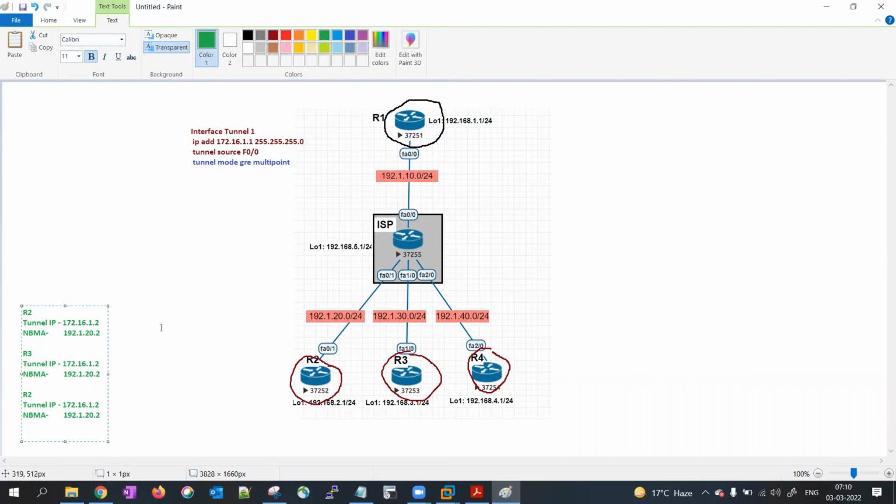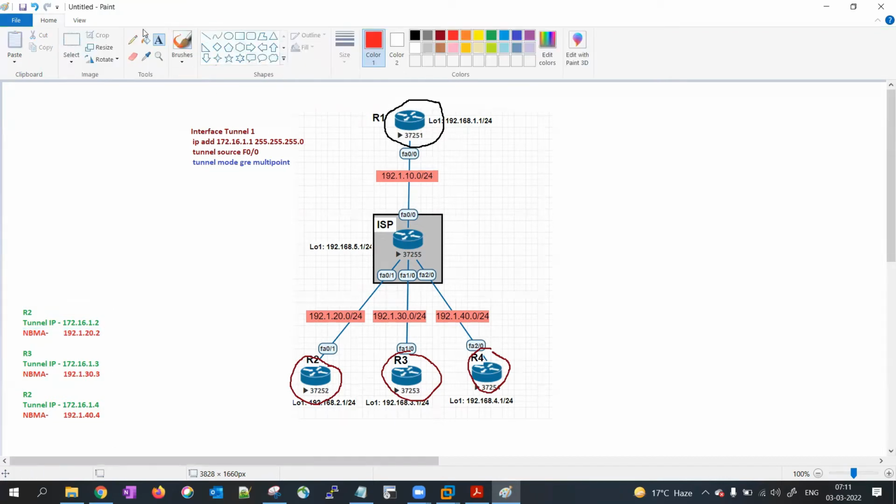Similarly for R3, the tunnel address is 1.3 and the NBMA address is 30.3. For R4, the tunnel address is 1.4 and the NBMA address is 40.4. These red addresses are my WAN addresses.